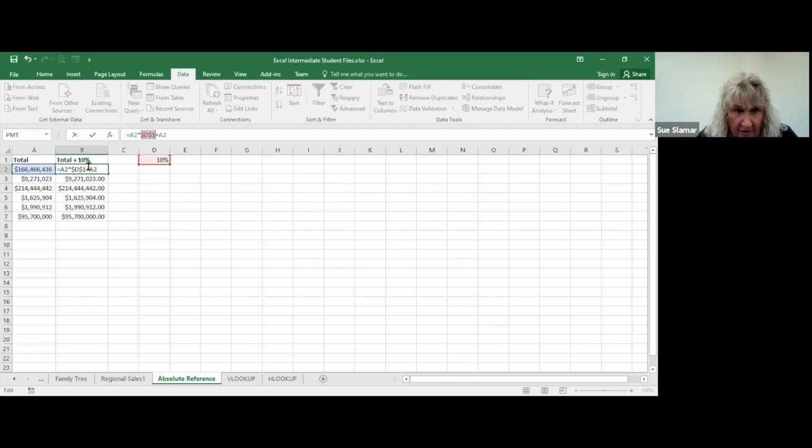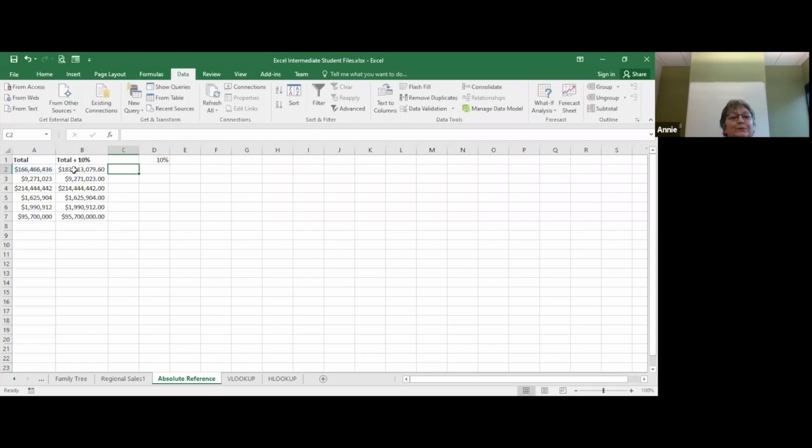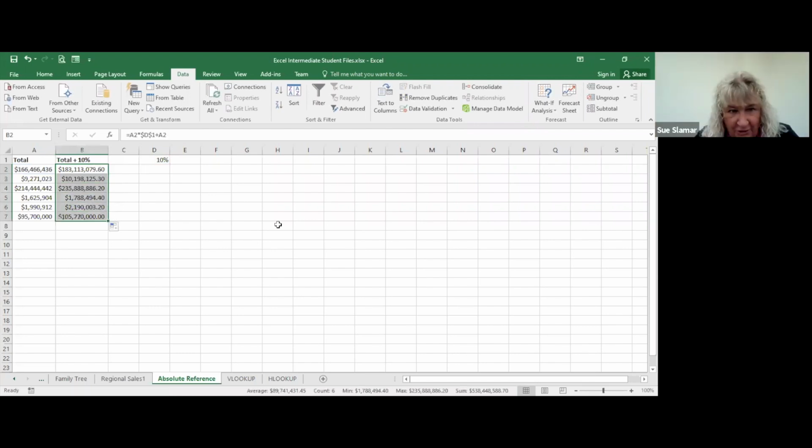So now when I go here and do my fill, and hit enter. I thought maybe because the cursor was so big, it was acting up. Okay, so now it's taking D1.